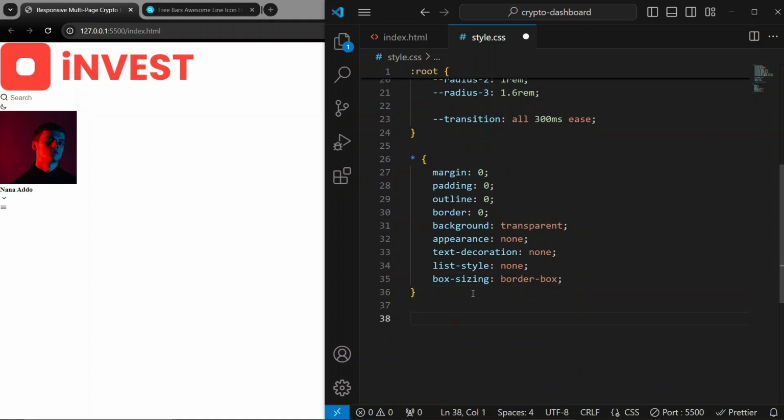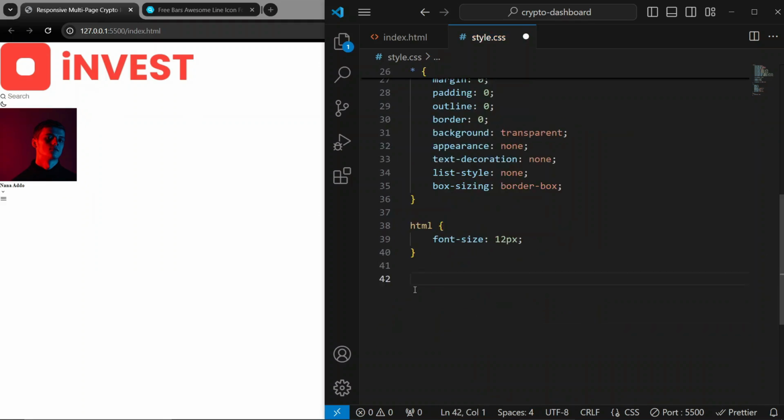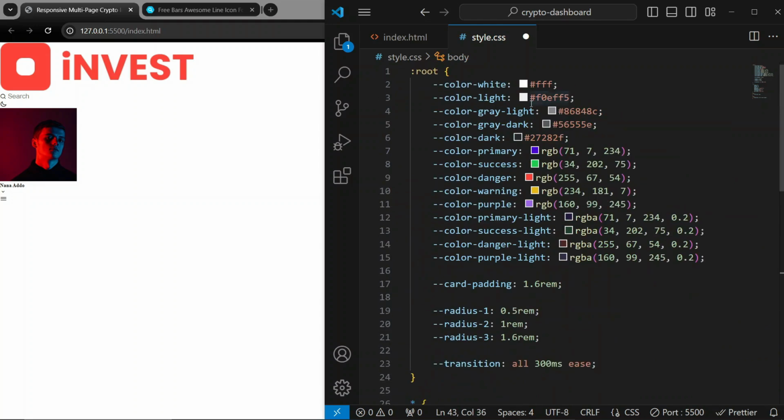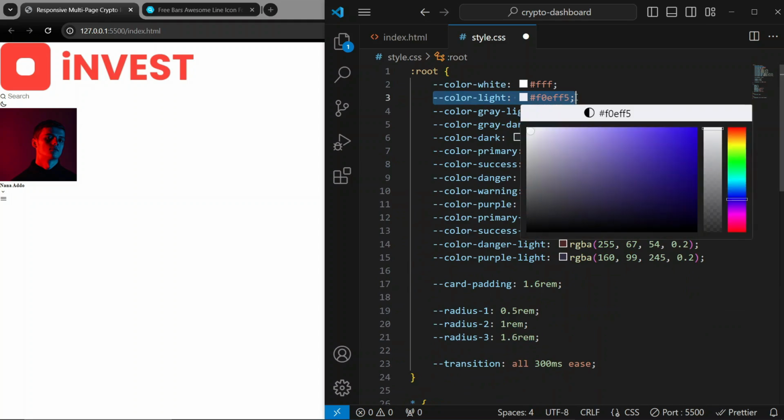And so let's move on and target the HTML tag, and the font size for this project is going to be 12 pixels. Target the body tag, and give it a background of the color light, which is the root variable we have up here, F0EFF5.